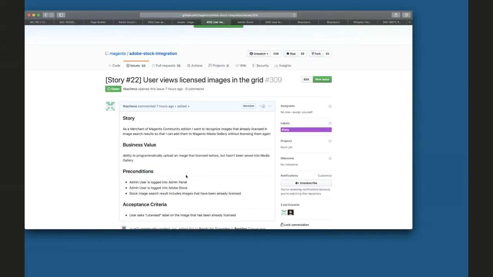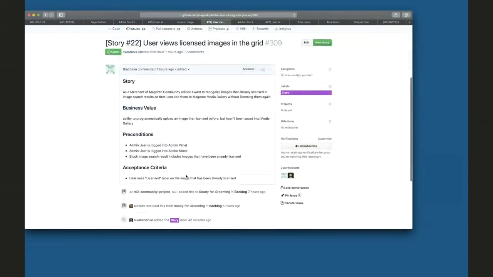So basically, when the user sees the images in the grid, and there are some images that have already been licensed, users see some label on the image that indicates that this particular image was licensed directly in the grid. So the user doesn't need to open image details to see that.